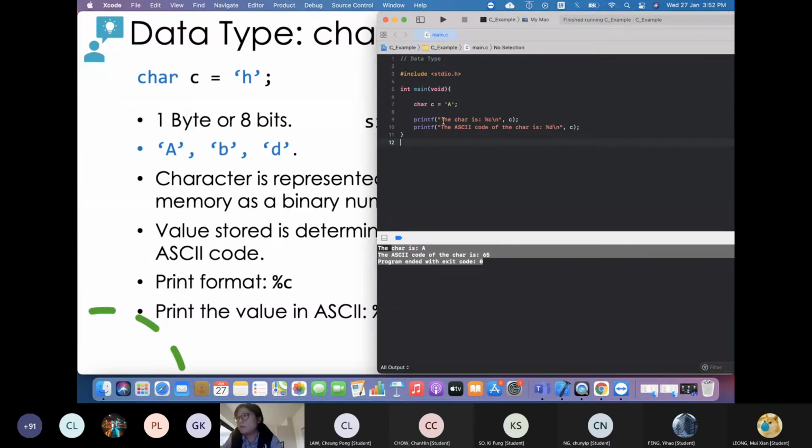Yes, c is the name of a variable. For example, we can rename it as my_char or something else.